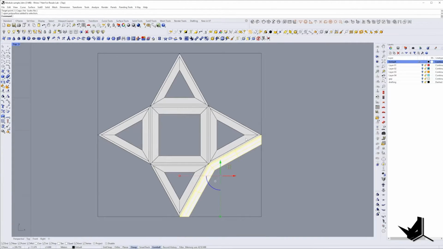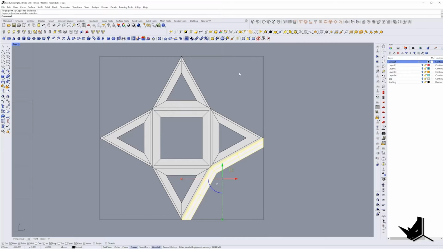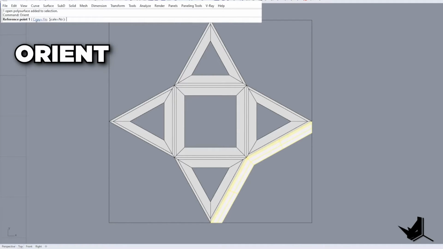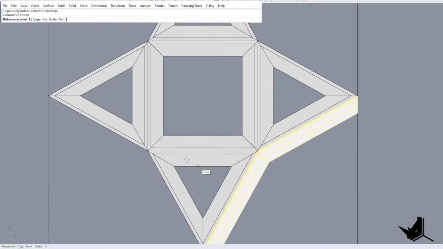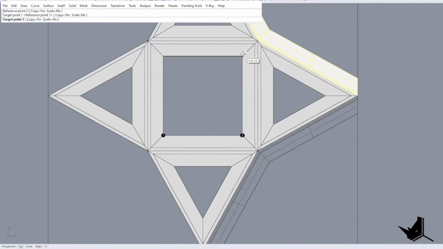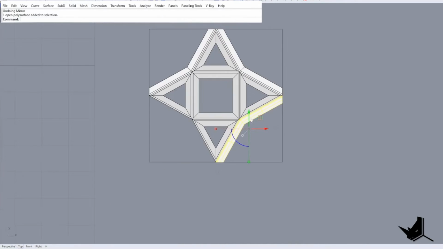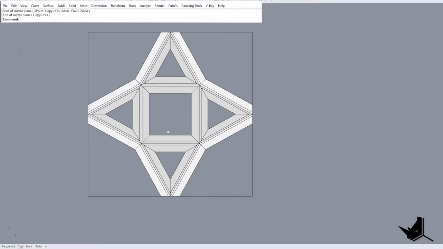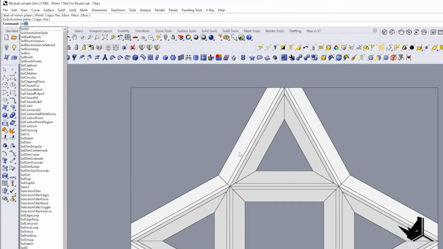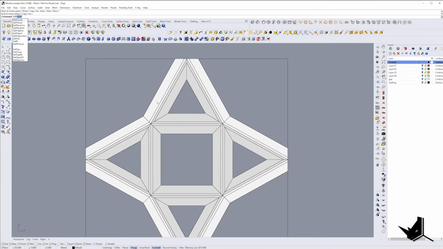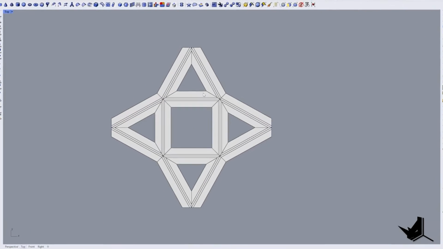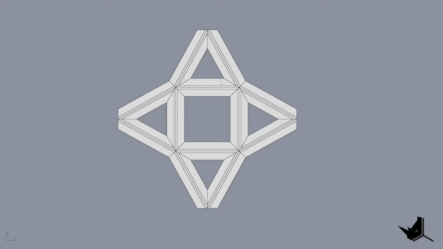Once we create a single polysurface, I'm going to place it in the upper right corner. So with the orient component, don't forget to check here yes. We need first reference point, second reference point, and we need 2 target points. And I will take this guy here, mirror, and position it at the down left corner. I'm going to select all polysurfaces and I'm going to join them. And once we create a single polysurface, I'm going to reference it in Grasshopper.